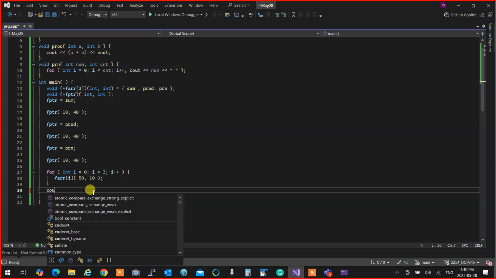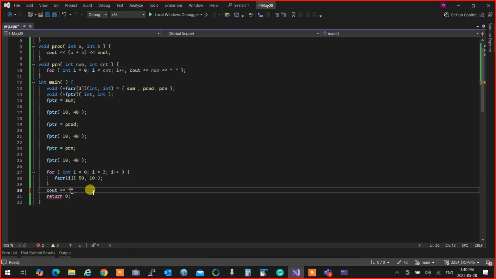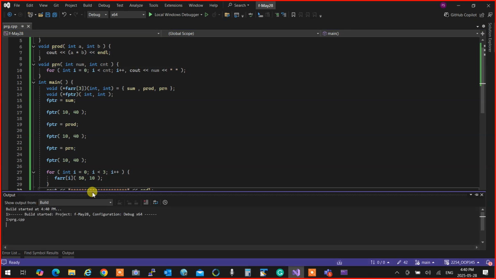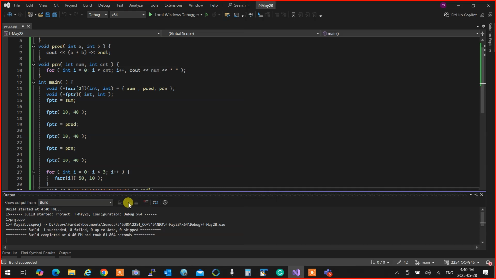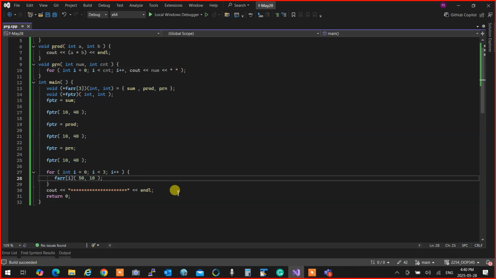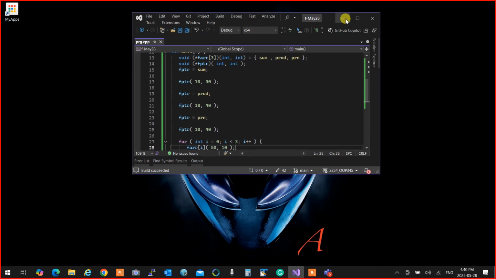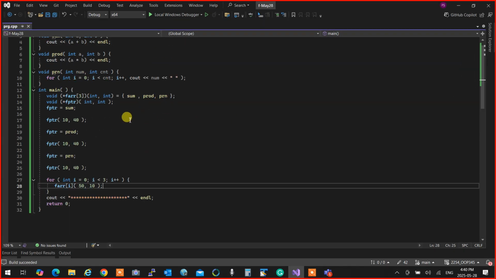Let me just see what I had over there. 60 is after the last item of 10, and then 500. Line number? What's going on here? Let me just see what did I do? So I created 3, sum, product. 0 is the first one.